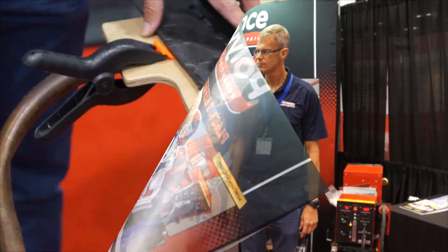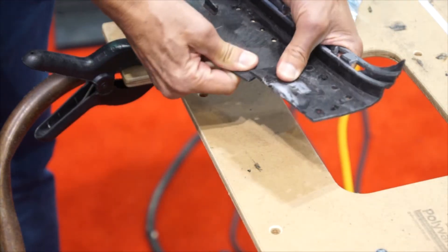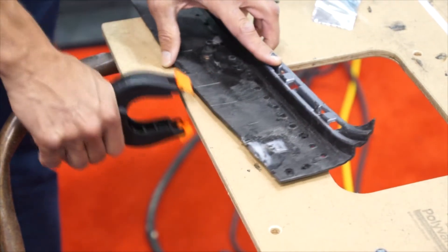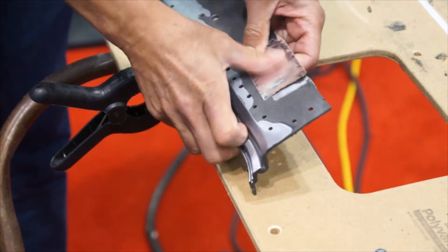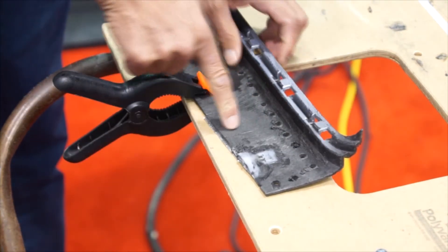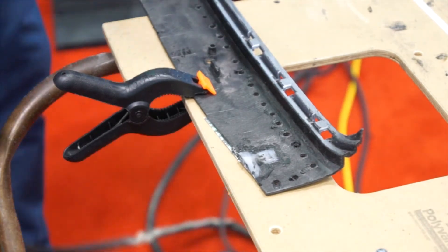Can you show us how it works? What we're going to do is repair this plastic bumper. This is a very common type of material — it's a polypropylene blended with synthetic rubber. This crack will be repaired with our nitrogen plastic welder. We'll use a little aluminum tape on the cosmetic side to hold it together, clip it to the table, and do the weld right here using our nitrogen plastic welder.